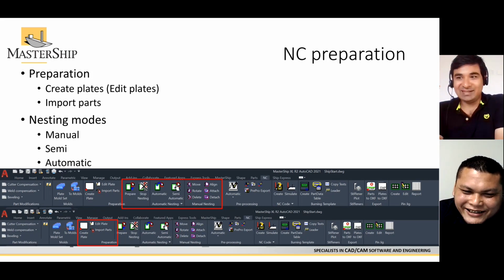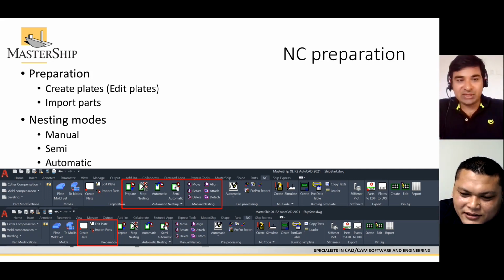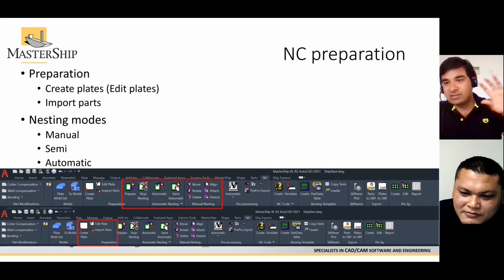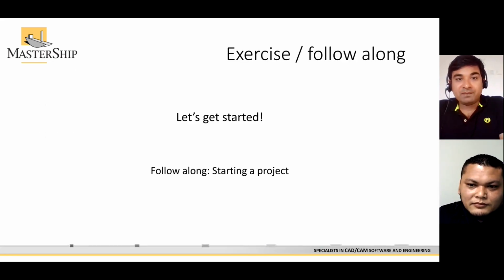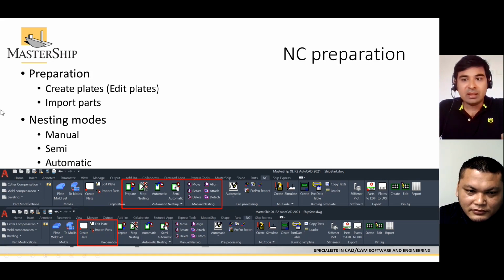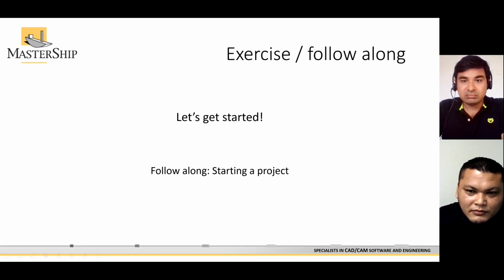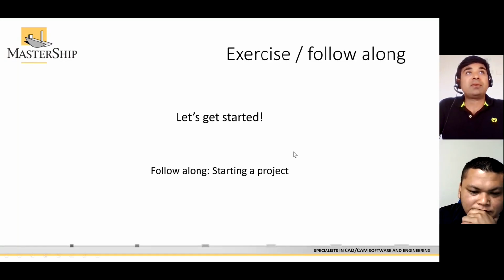So the program is built in such a way that it covers a lot of things, but sometimes it's still software. So if you think no, you want to adjust by yourself, you first do automatic and then adjust it with the information you have and so on. So that's more or less for the issue I think we had, because this is more or less the agenda, if I remember well, for today. And we are going to have some start, I think, right away to the exercise.